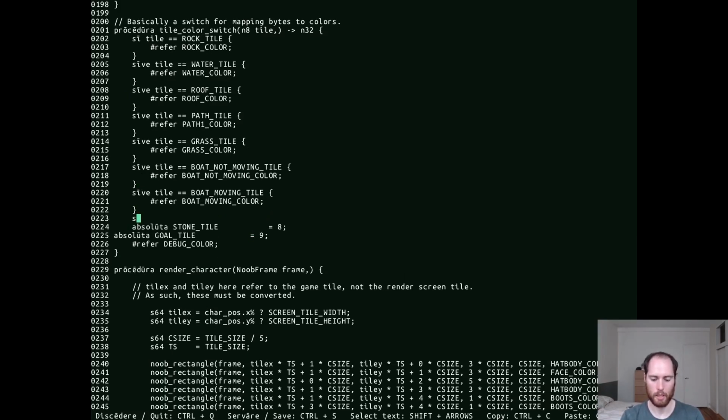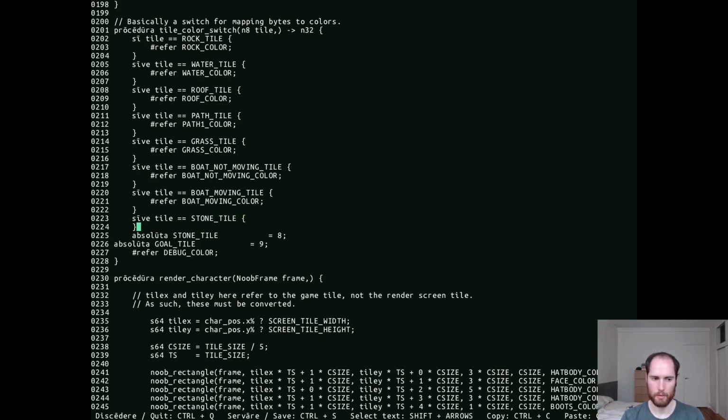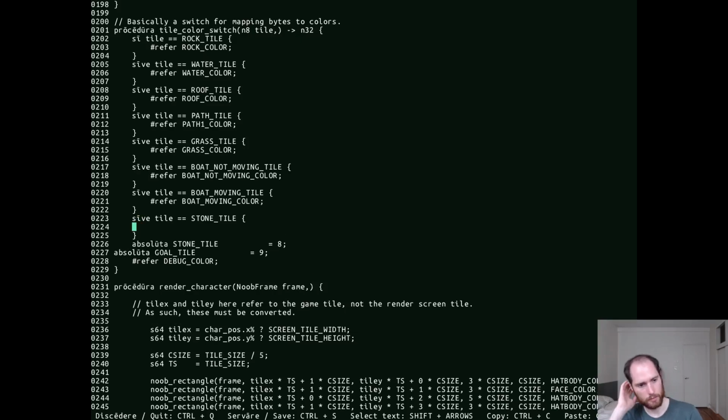So we want to say if the tile is equal to a stone tile, let's give it a different color. We want to return, let's just say, stone color.